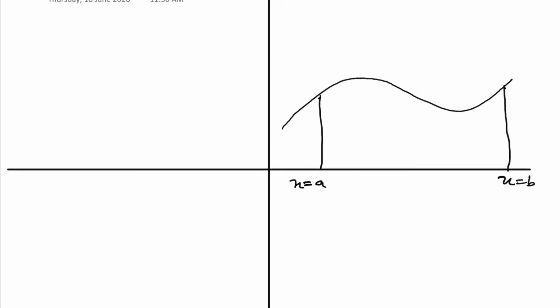The intuitive idea of continuity is when we can draw a graph from a point x equal to a to a point x equal to b without lifting our pen. This graph connects the point A and point B without a break or cut or jump. So we can say f(x) is continuous in the interval x equal to a to x equal to b.